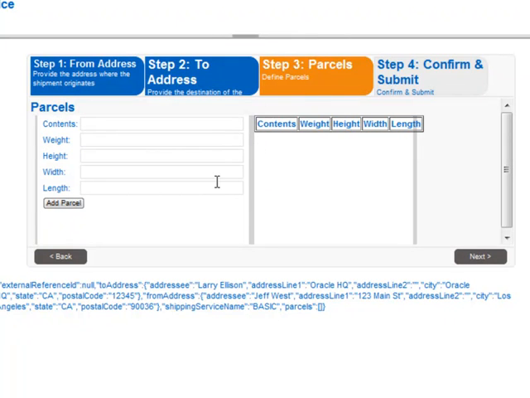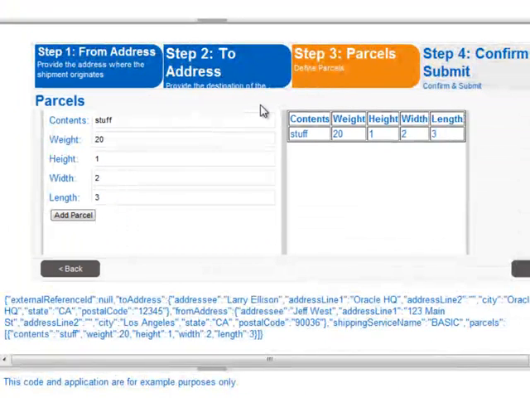So here on the parcels page, this allows me to enter multiple parcels. So we'll send Larry 20 pounds of stuff. Then when I click add parcel, it's actually using Ajax to add the HTML to the end of the table for the parcel that I just created.